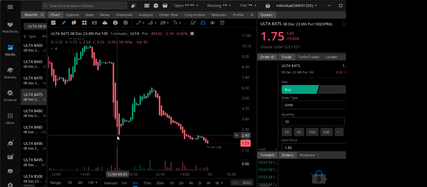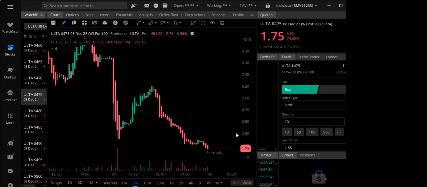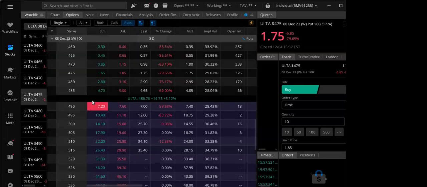We'll look at a different strike. It went from 235 up to 650. That pullback of 16 points. So you can still make money with that pullback. Okay, so this is a 475 put. We can look at a 470. Say you don't want to spend all that money.